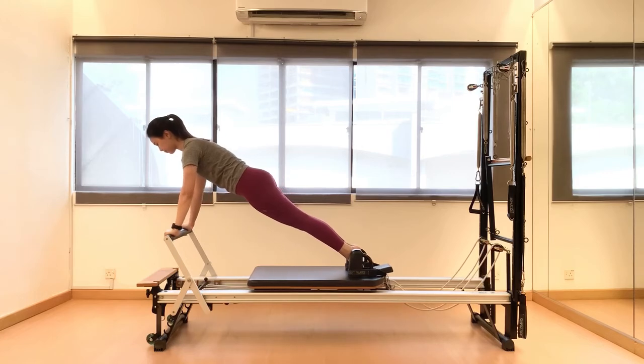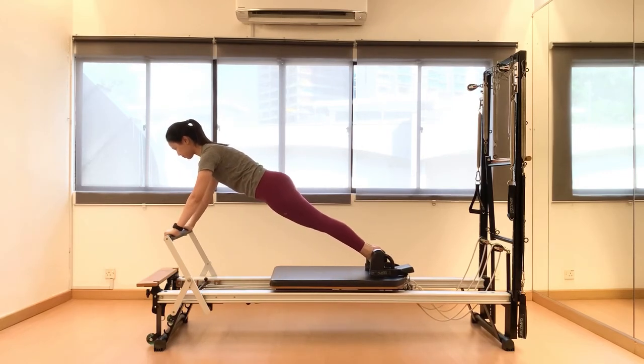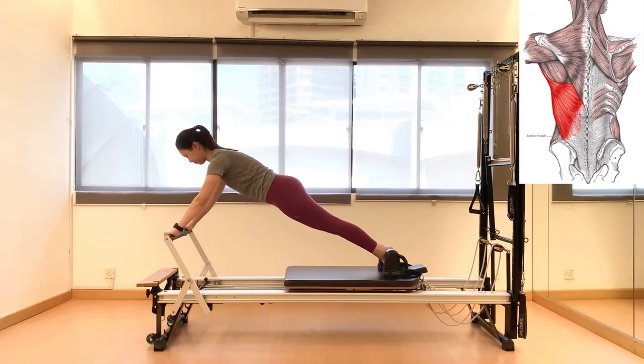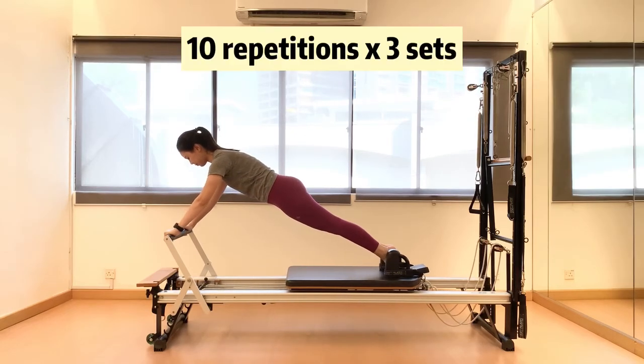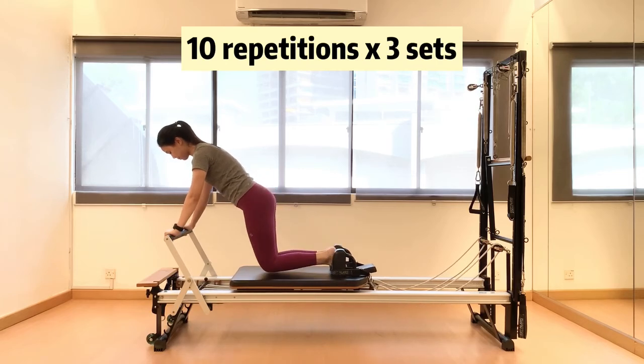You should feel your abdominal muscles engaging to stabilize the torso in that position. Deltoid and latissimus dorsi muscles will be working as you move the carriage. Complete this exercise with 10 repetitions and 3 sets.